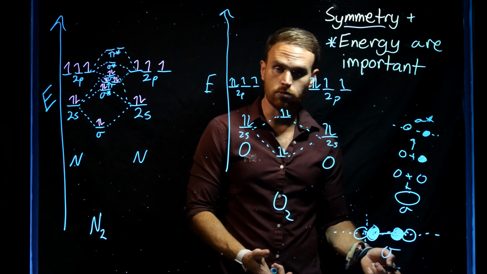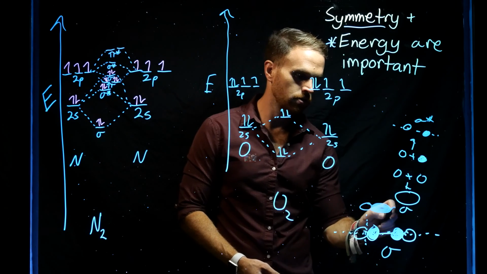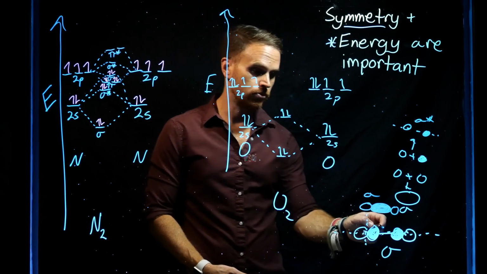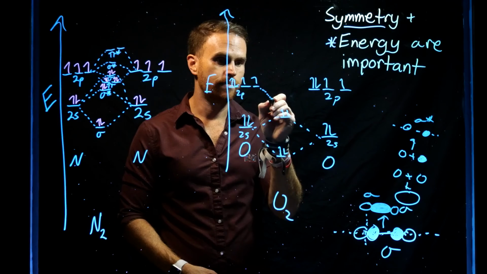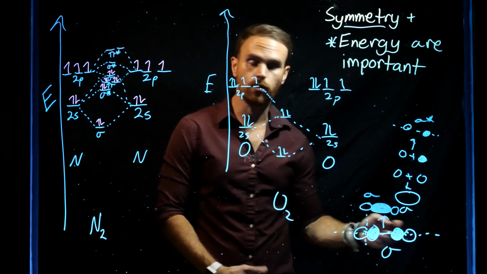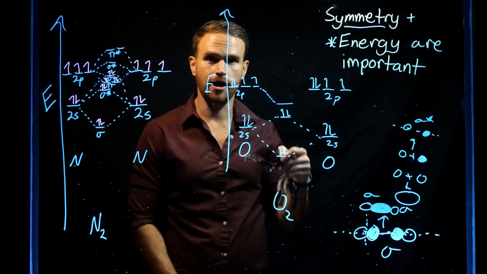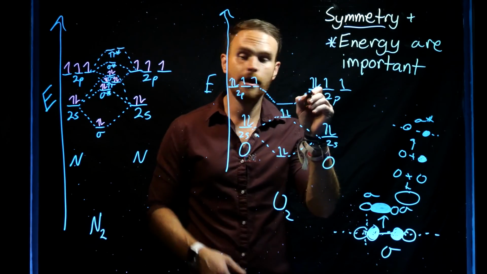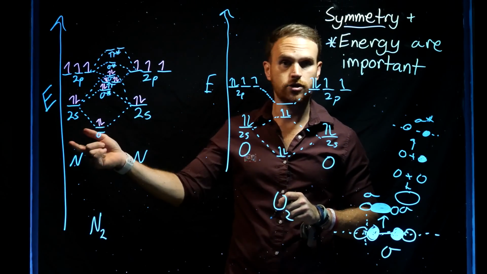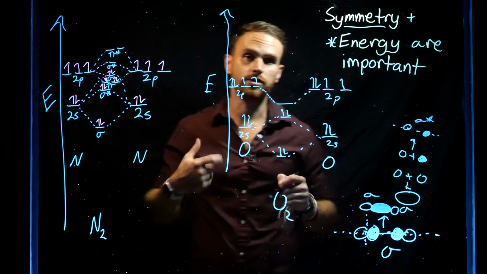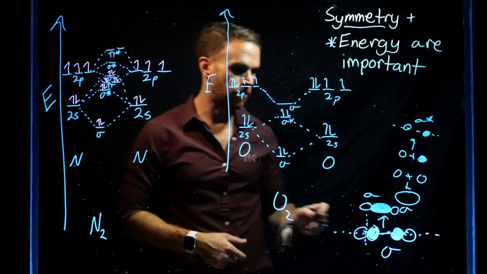So because of that, this forms a sigma orbital that if you were to draw it, you would see the overlap occurs along the center. And this would be our next sigma bond that's formed. So these linear combination of atomic orbitals make this sigma bond. Because there's such a high degree of overlap, meaning there's relatively few nodes along the internuclear axis, this overlap is going to cause it to be far more stabilized. Notice that it does drop down below because there is no sp mixing, compared to N2, where we did have sp mixing, which pushed it up or destabilized that molecular orbital a little bit. So now we've got our sigma star, and this new sigma bond that's formed.